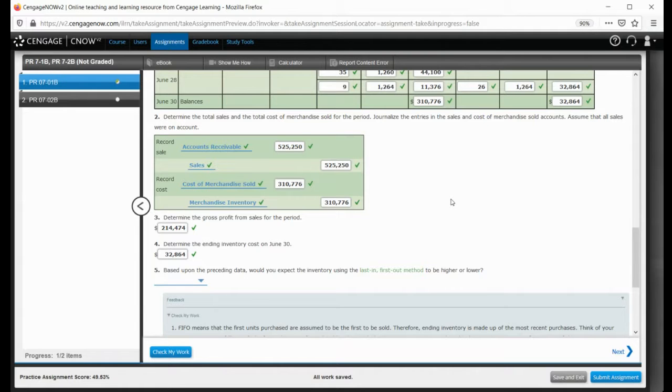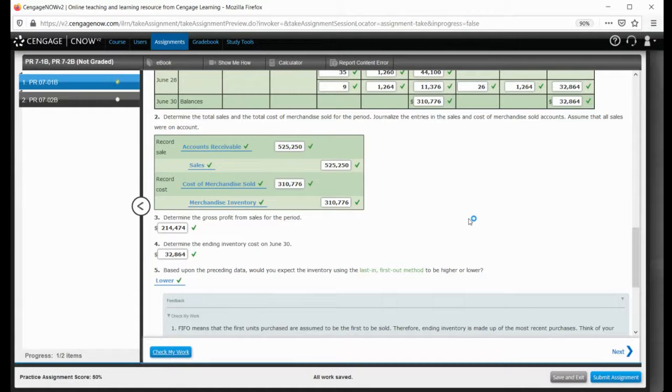So what we end up doing is valuing our ending inventory cost at the latest purchase price for that ending inventory. So since you're buying it during periods of rising prices, the FIFO method has the highest amount of ending inventory cost. The LIFO method will give you a lower amount. So the answer here is, if it's the LIFO method, it is going to give you a lower amount for the ending inventory.